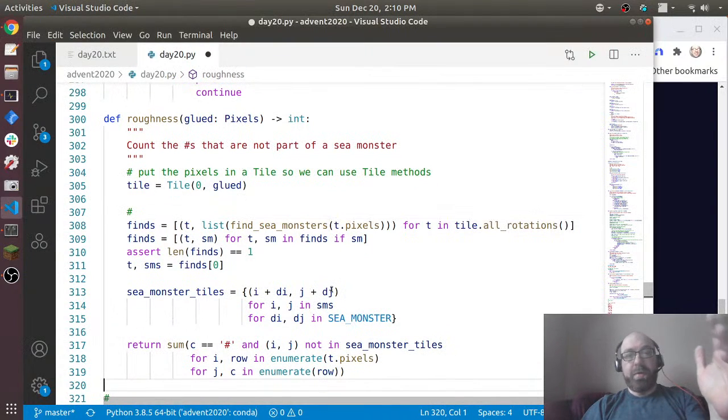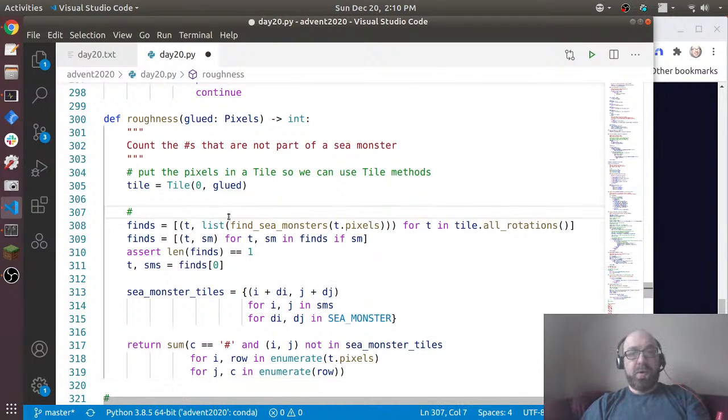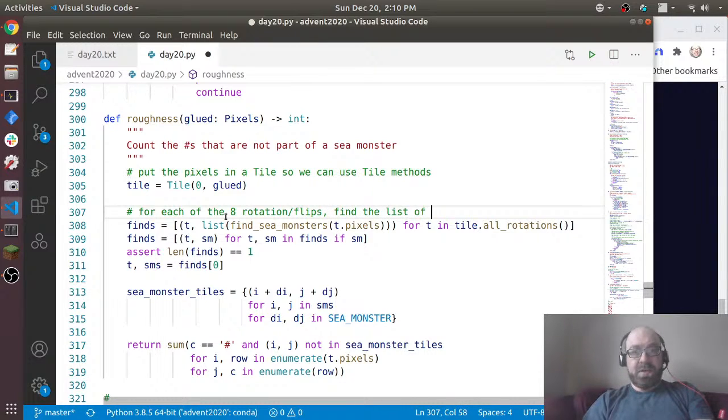Okay, so we're going to have to try all those. And so what I want to do is say, for each of the 8 rotation flips, find the list of C monster top lefts.